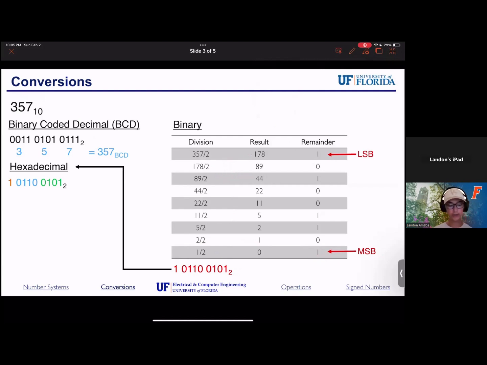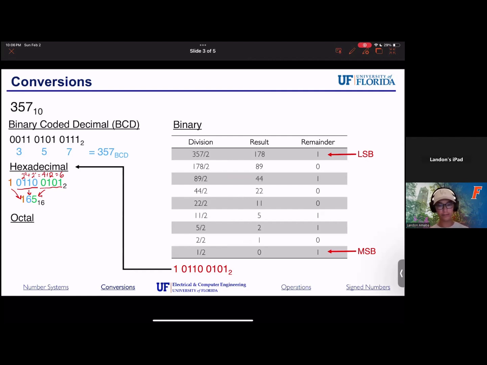So you take this grouping of 4 and then you directly convert it to base 10. So 0, 1, 0, 1 is 5. 0, 1, 1, 0 is 6. The 1 goes directly into this. So if we look at the blue 0, 1, 1, 0, that's basically like saying 2 to the 2 plus 2 to the 1. So that's 4 plus 2 equals 6. So that's how we get the 6.